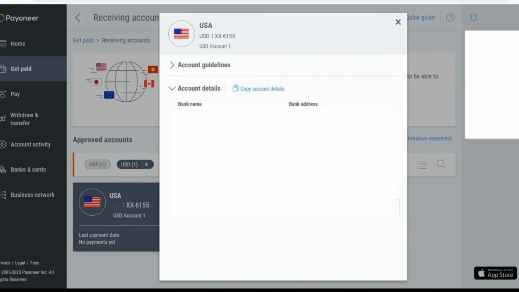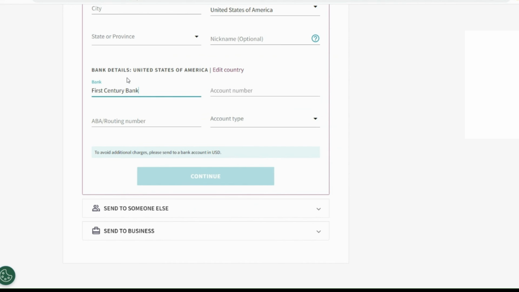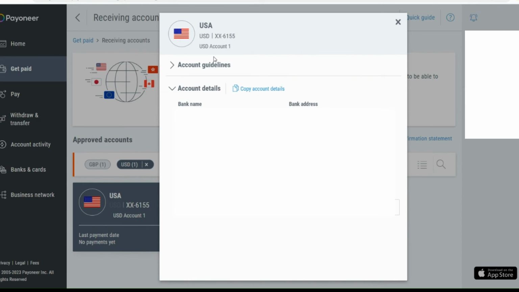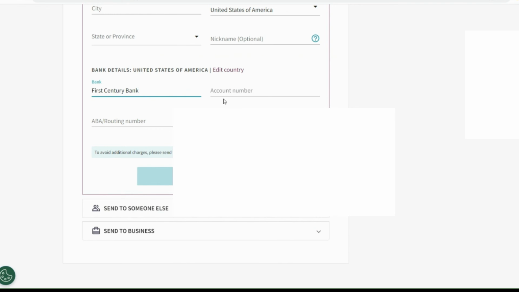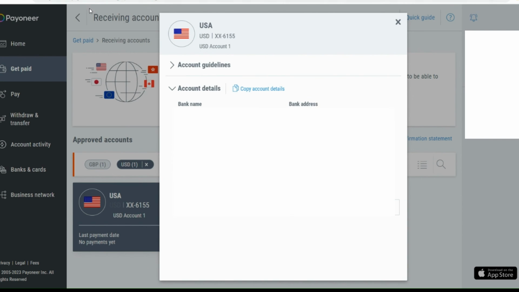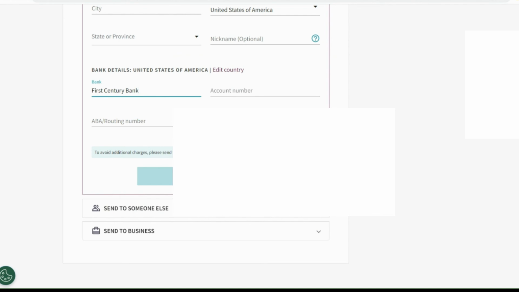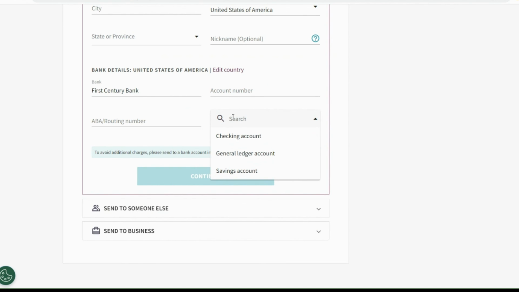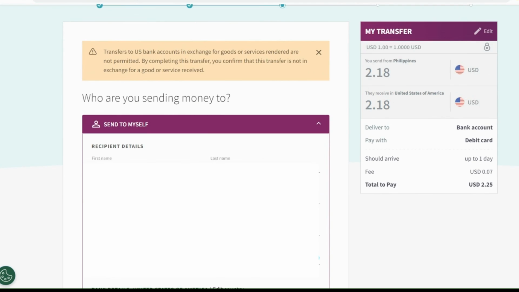Now in here, I'm just going to copy First Century Bank. Now input this one, and then for the account number, I'm going to copy my account number and input it here. Also my routing number, and the account type is a checking account basically, and simply click on continue afterwards.